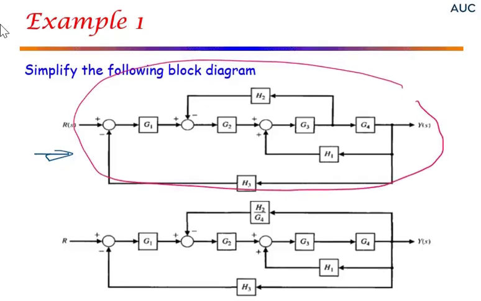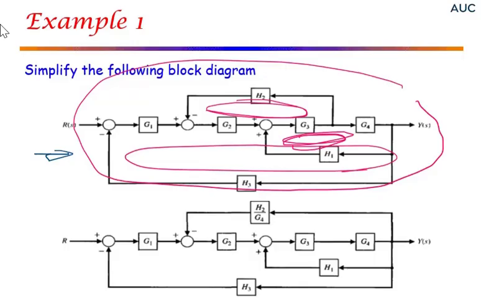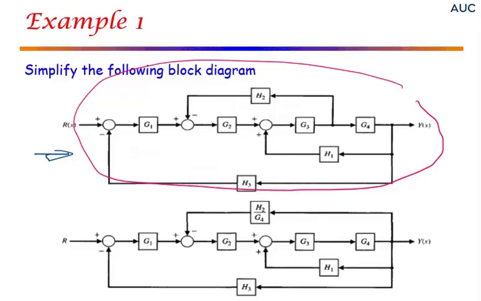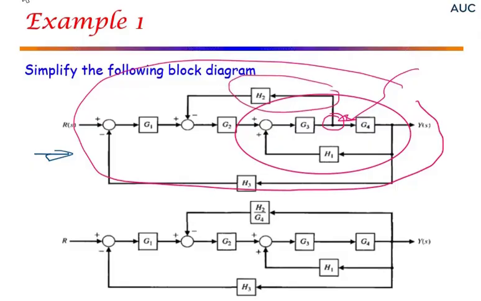Now, you can see that you have here a feedback loop. We know the expression for that. We have here another feedback loop, and we have a feedback like that. However, the problem is this point, this point in the middle of the loop. So if we reduce this positive feedback by a single block, this point will disappear. If it disappears and we don't make sure that we still have the signal here entering the summing point unchanged, then we get wrong answers.